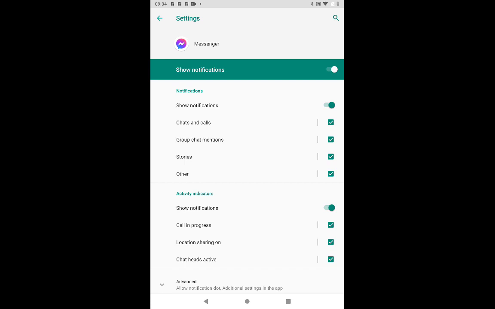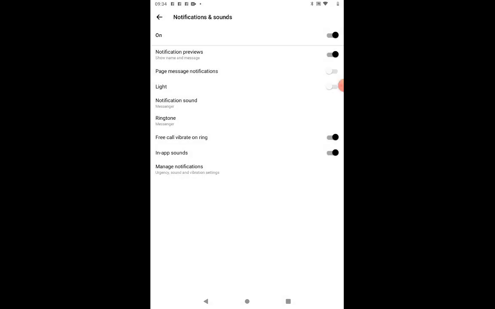You might want it to show notifications because that shows you the number. If there's a number on there, you know you've got a message. For me, usually it's where it's making a noise, and that's the one I always try to turn off because I don't like it making the noise.